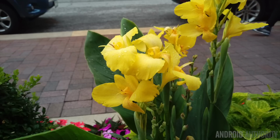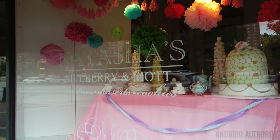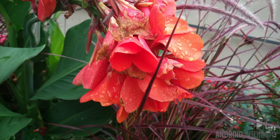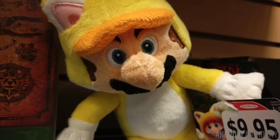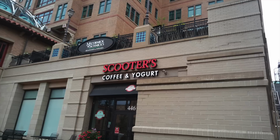When shooting in normal full resolution, there is plenty of detail to be had, especially when you're working with 20 megapixels, but being that this is the same camera sensor and software, the M9 Plus has a lot of the same issues that plagued the M9. Good looking shots are possible given the right lighting conditions, but the camera's main problem is its lack of dynamic range and how it handles exposure.